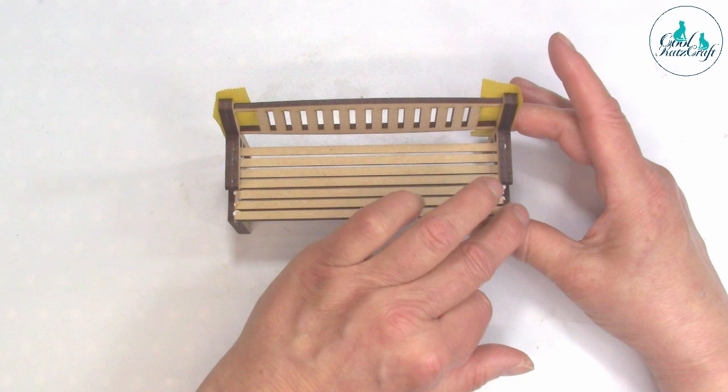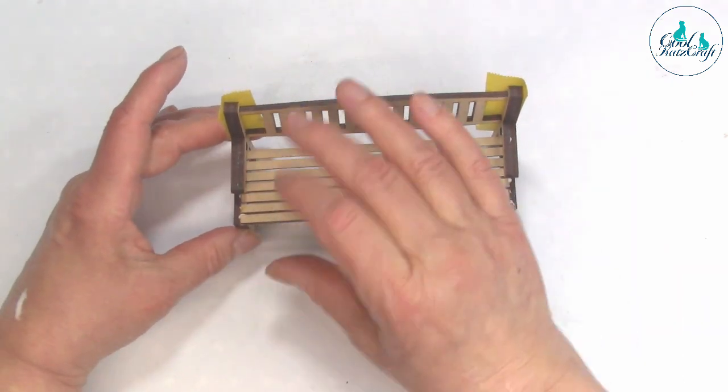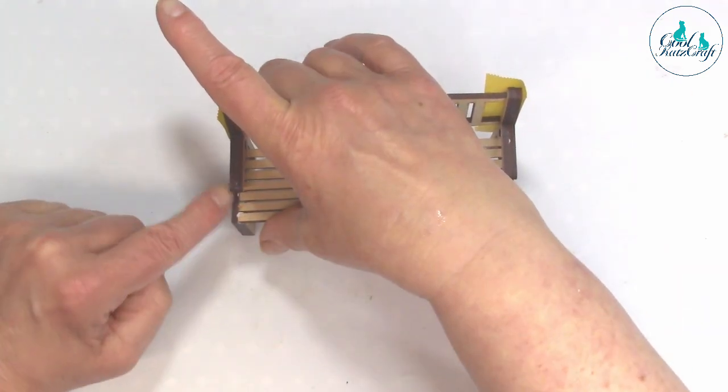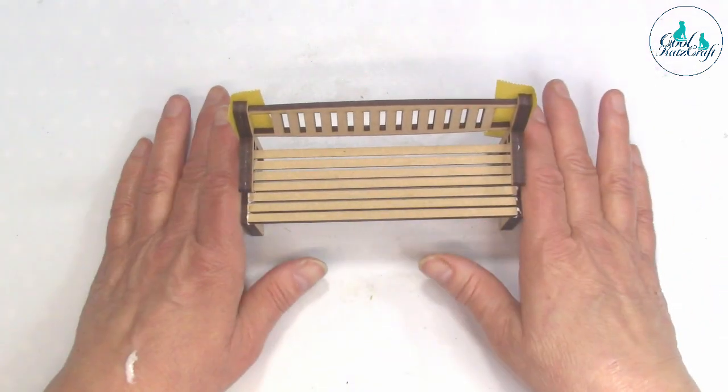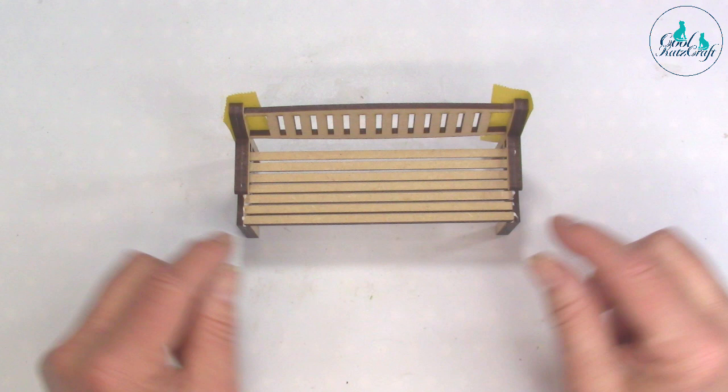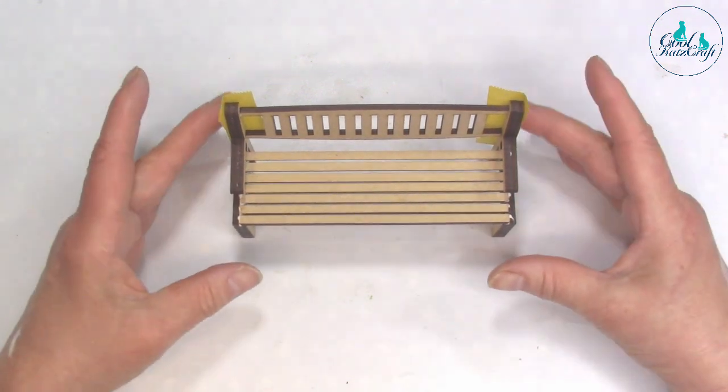You can take any excess off with your finger or a brush - the brush might be easier to get in here. What I'm going to do now is get a piece of tape, put it over here to keep it nice and square.